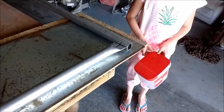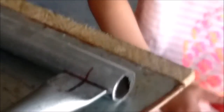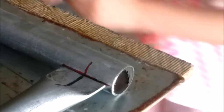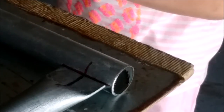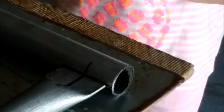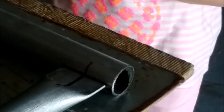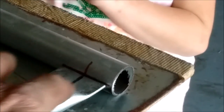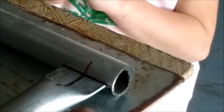Now, see those marks right there? Took my tri-square again, marked 1 inch in. I just ran the same mark top and bottom. I just use the seam. You can do that instead of the brake if you have to.